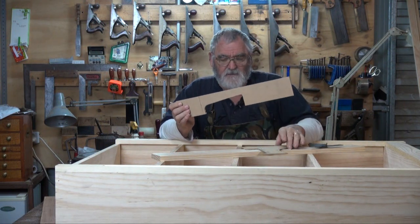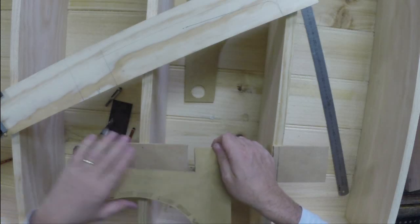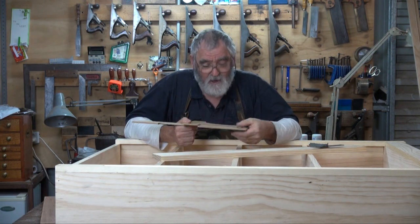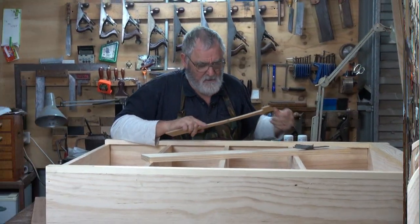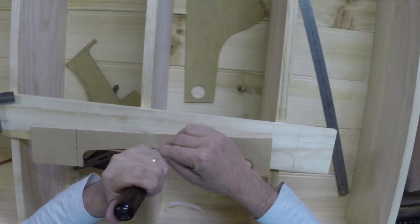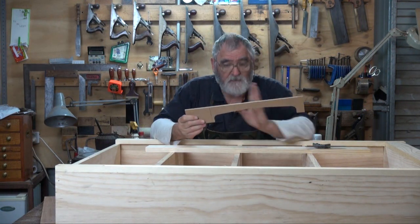But we want to have mirror images, so what I'll do now is grab another piece of tape, only this time put it on the other side. If I line this up with this and have it square, draw it again. Take the main part of the waste out with the bandsaw and then do it on the router, and we'll have a look at the finished product when I've done that. The only bit we have to worry about is just this little tidbit in here where the two halves came together, and I'll just clean that up with a chisel. A bit of a rub with sandpaper and we've got a design that's symmetrical.